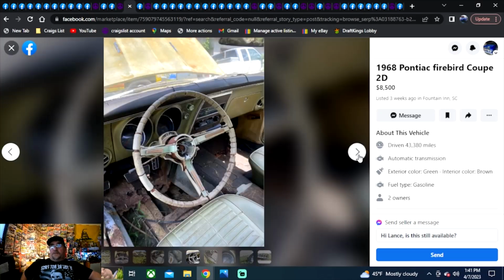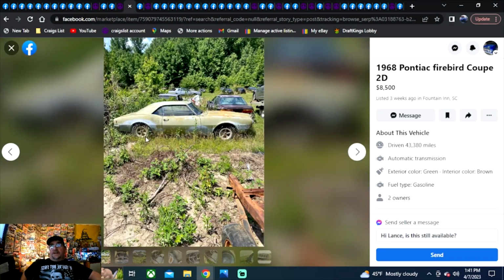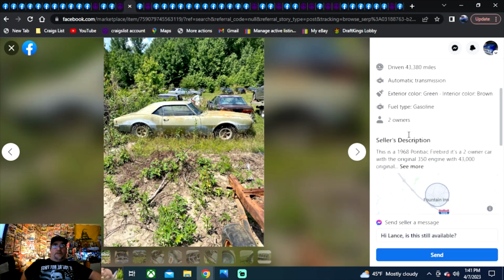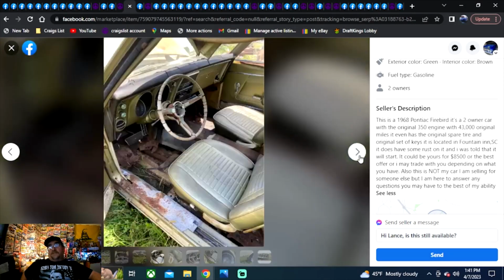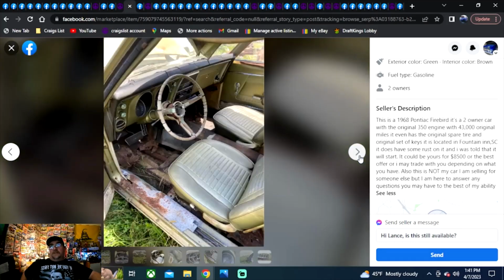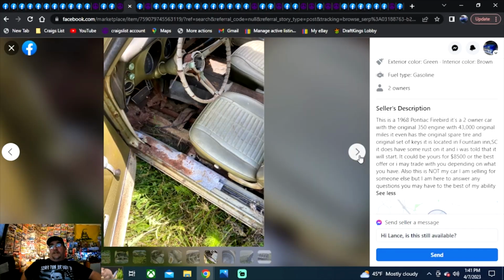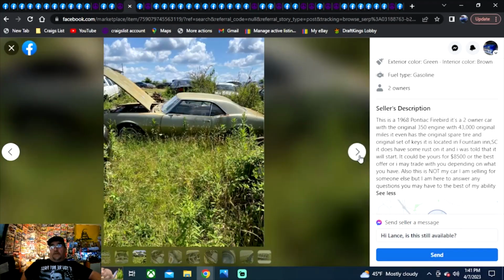It's like the floor pans are all routed out. But again, these are just like a Camaro, so it's not hard to get any of these panels. I love the wheels that are on it. $8,500. I don't know. Seems kind of high, but compared to a Camaro, absolutely great deal. It's all together. Like I tell you, when you're looking for a project, that's the way you want to find it. With all the glass, dash, interior, everything on the car. Love it. 8 grand.